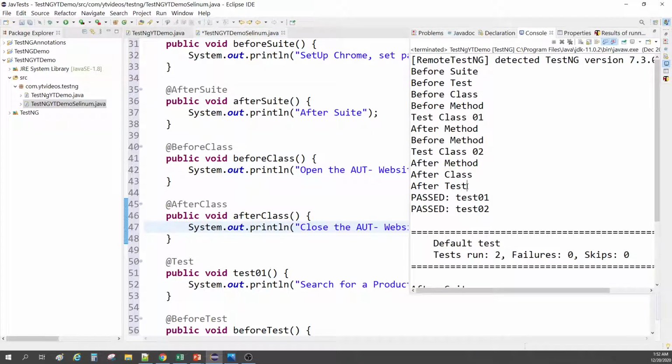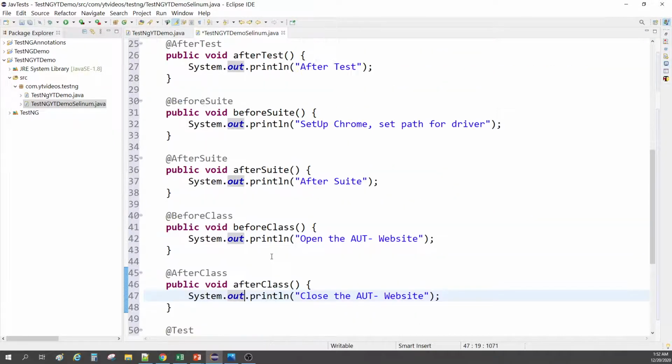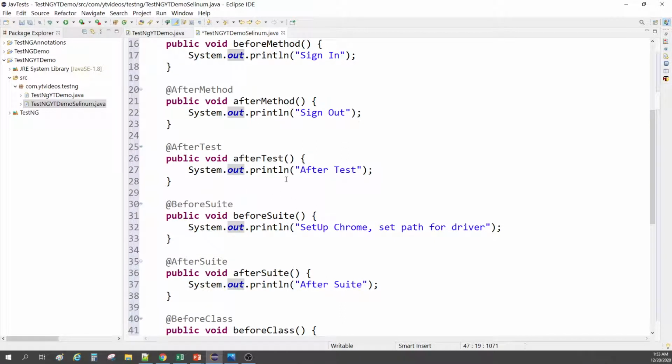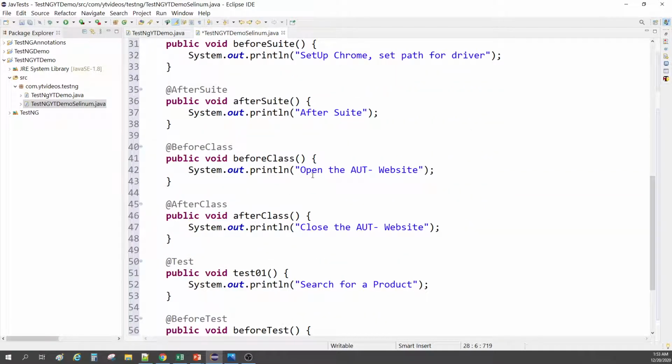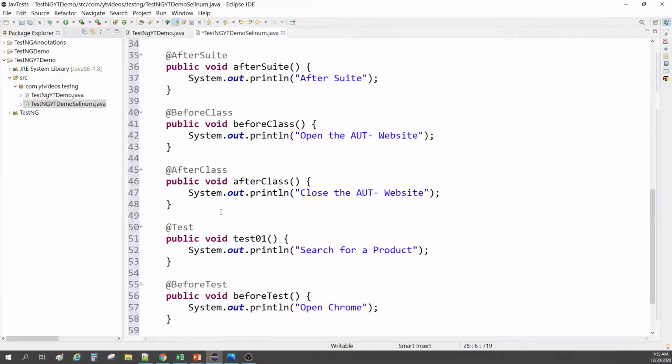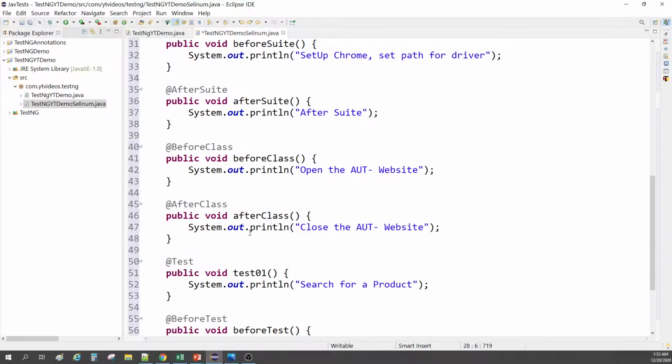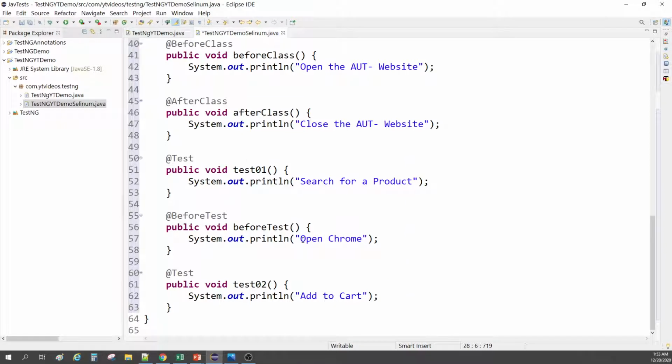And after class we have after test. So in after test, this is where you have to do something. What will you do in after test? We will close the browser, right? If you remember, in before test we open Chrome.